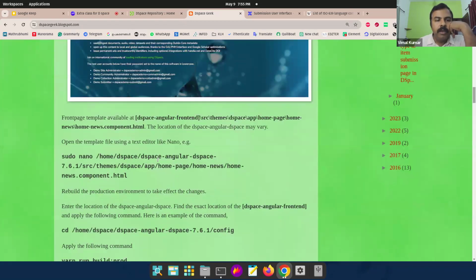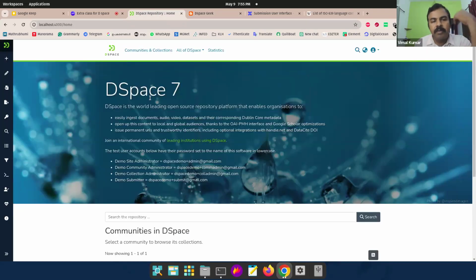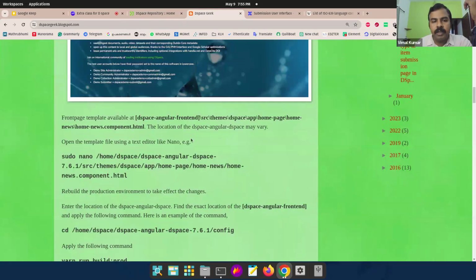See, these front end elements are stored in some other location, that is in the Angular folder, the folder where the Angular files are stored. That is home DSpace Angular. We have created a DSpace user for the DSpace installation.